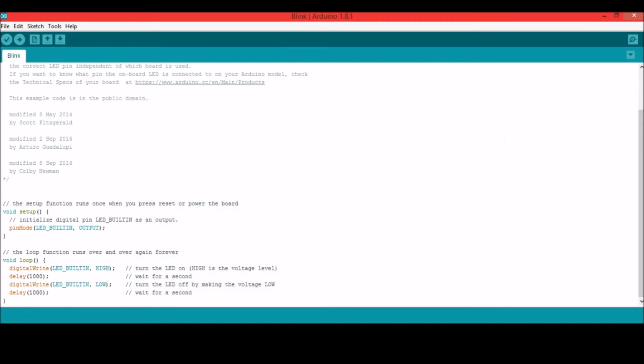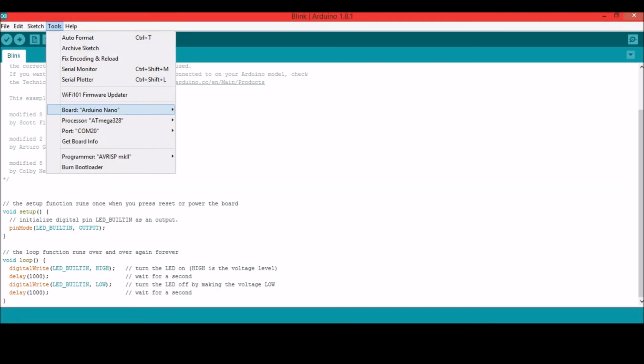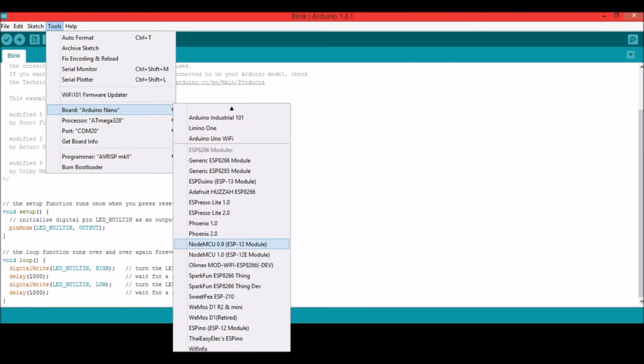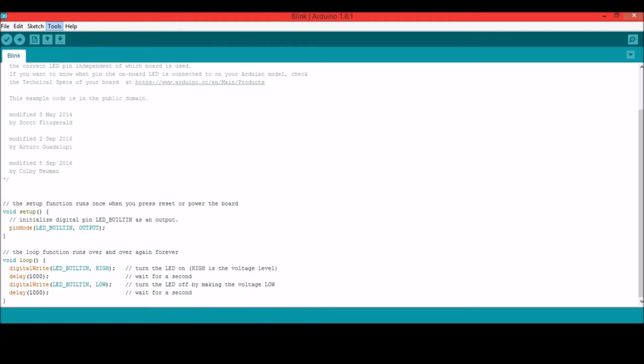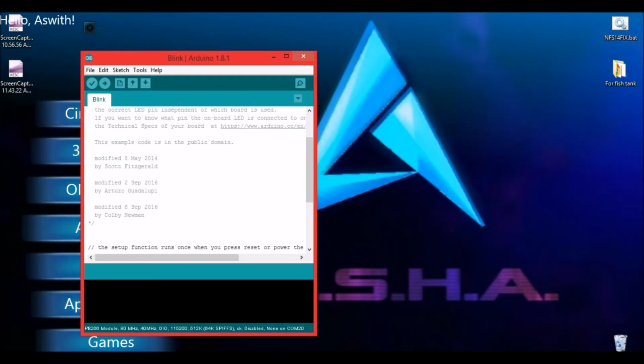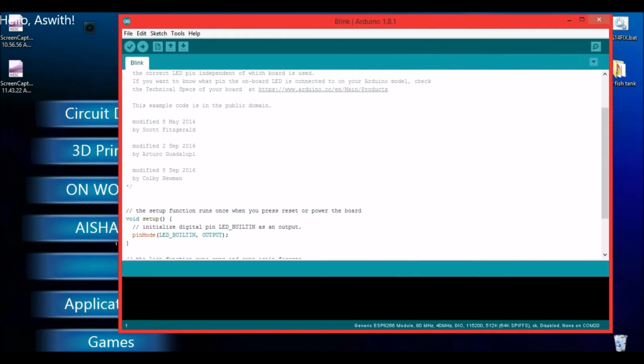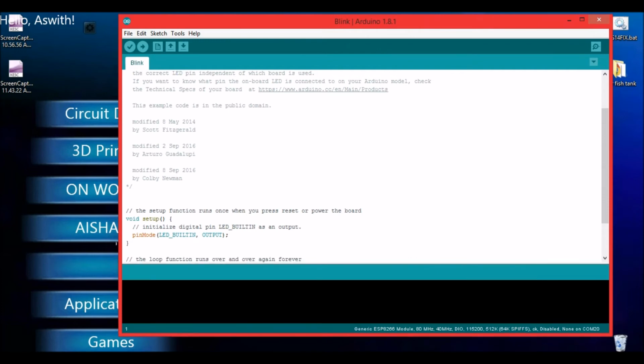Once it is installed, go to Tools, Board, come down, and you should see these new boards appearing over here. It should start with ESP8266 modules, and you can see all the default programs and example files that have been given. So you can choose Generic ESP8266 Module. Once you do it, you will notice some details appearing over here saying that you have shifted to Generic ESP8266 Module, which runs at 80 megahertz and has 512 kB. Once you get all these details, it is confirmed that your board has been successfully loaded.